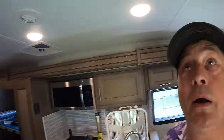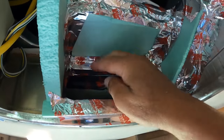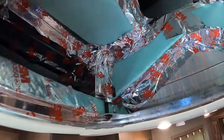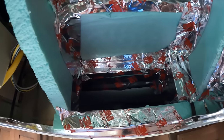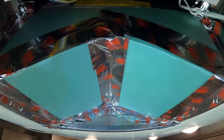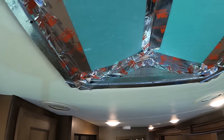We're getting close to the end. So I filled in the little bit of void that was here. I still have a little bit of a lip there, and a little bit of a lip there, but way better than it was. And I'm not going for perfection. I'm just going for better air. Cooler air. All right, I'm gonna close it in. There it is, all boxed in. Now we're splitting the airstream.